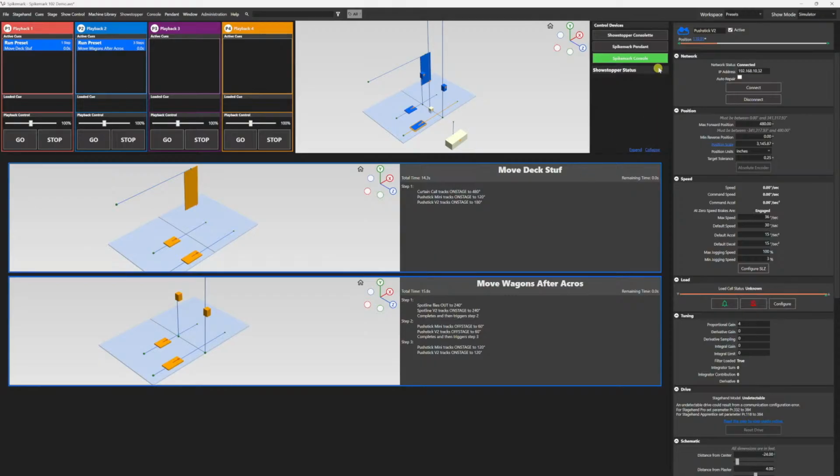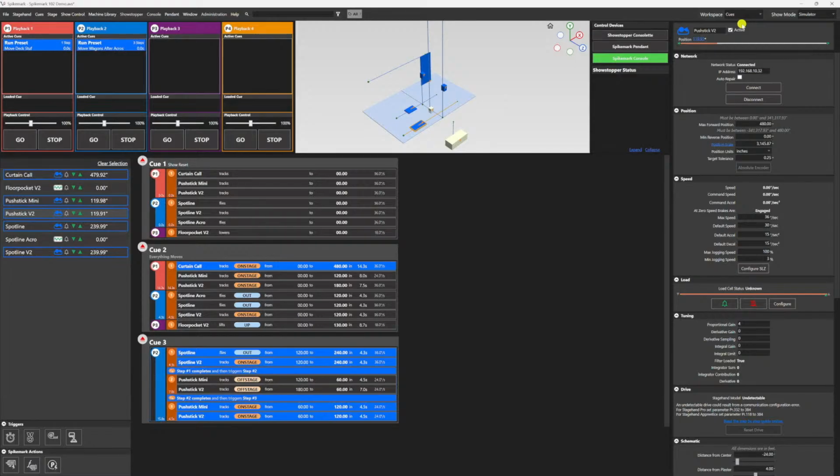So besides presets, we're also going to talk about some of the other different kinds of stagehands today. So what does that mean? We're all familiar with the actual motors, right? Those are our motor stagehands that we add through the machine library. But if we right click in the Axis dashboard over here, back in the Cues workspace, we can see I have a couple other different kinds of stagehands I can add.